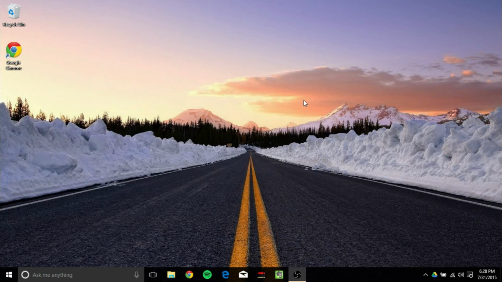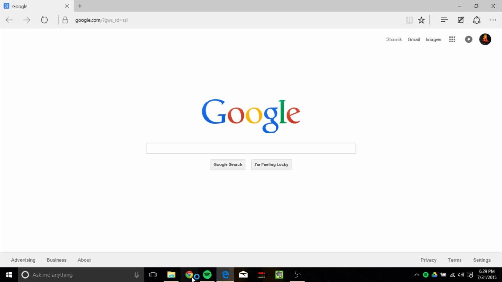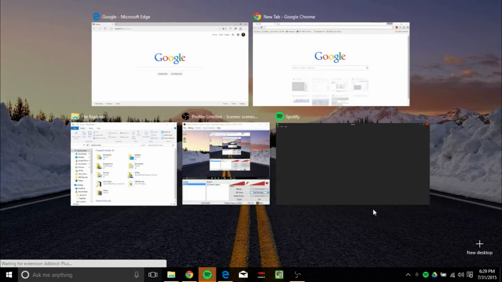New icons, how did I forget this part? But there's virtual desktops and some multitasking improvements. So if I've got a bunch of apps open, let's just go down this list. So I've got 4 apps open. Alt tabbing works as you would expect. Now Windows tab gives you task view, which is an overview of all your open apps.